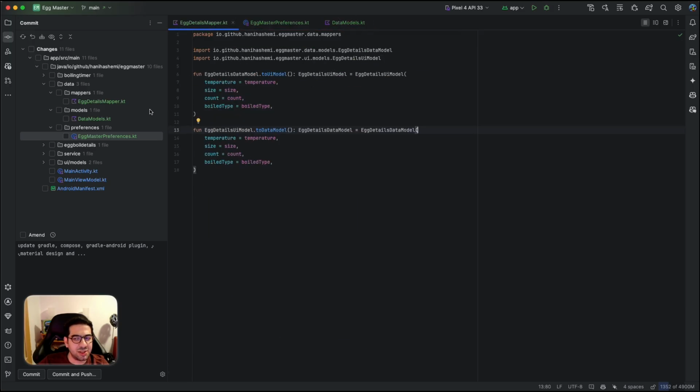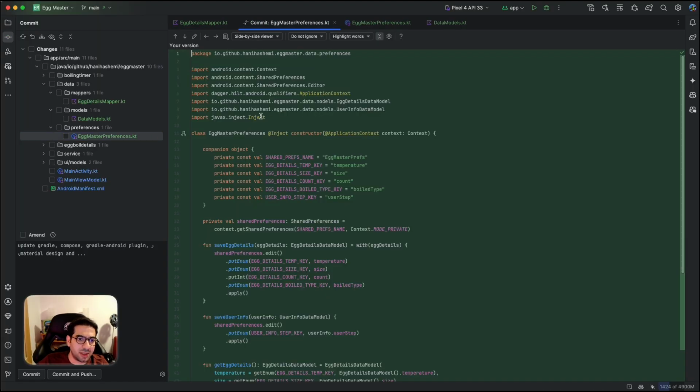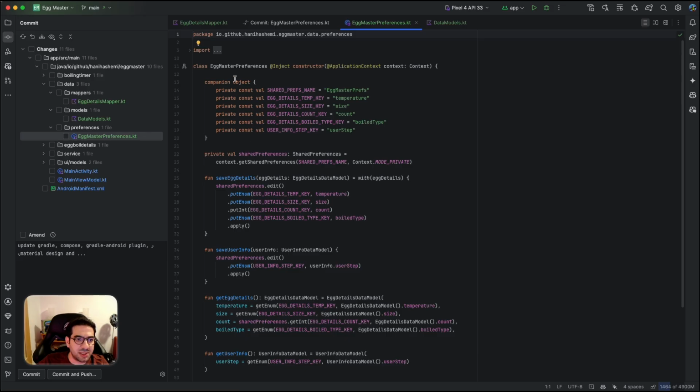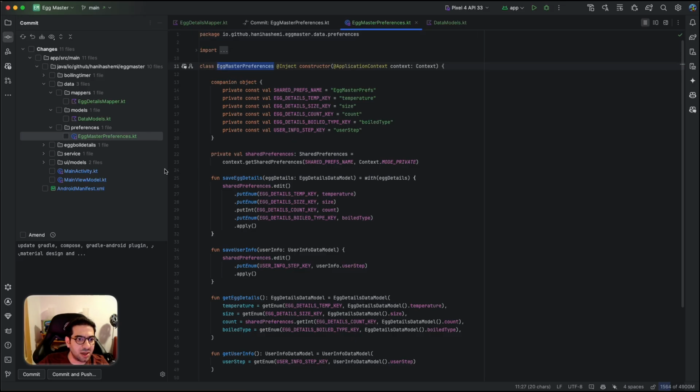And after that, where to use it, everything else I'm gonna do offline, and I'm gonna show you guys quickly what the code would look like after using them, because there are many changes, and if I wanted to show everything I'm adding to the application, it's gonna take ages. So only the important part I'm going to share with you guys. One of them is this master preferences that I have already shared. Let's go and create the service.